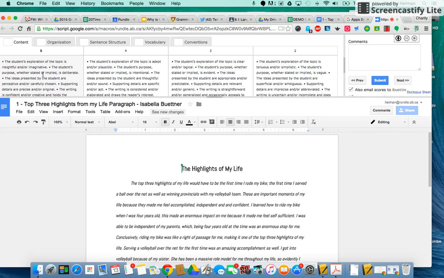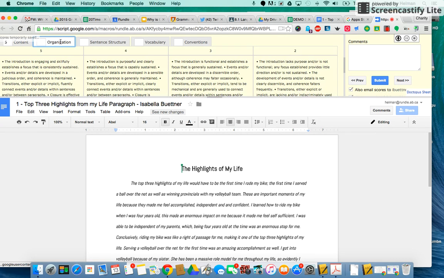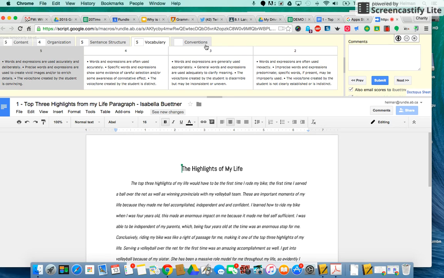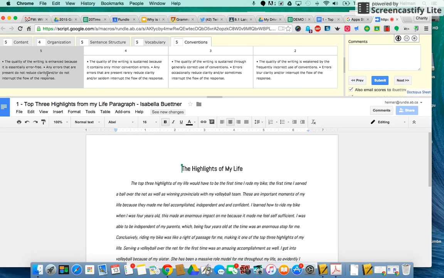So I can choose just by clicking on my rubric. If I click organization, I can click sentence structure, vocab, and conventions. And I can provide comments.